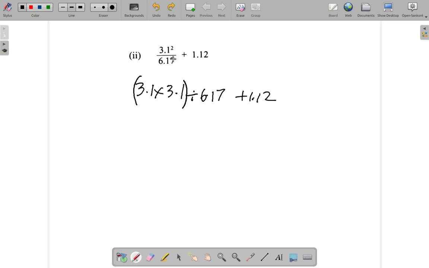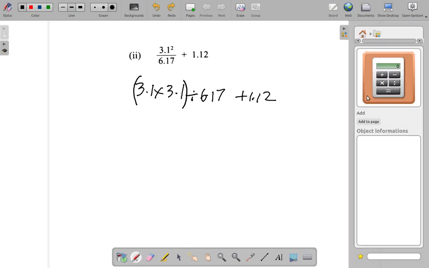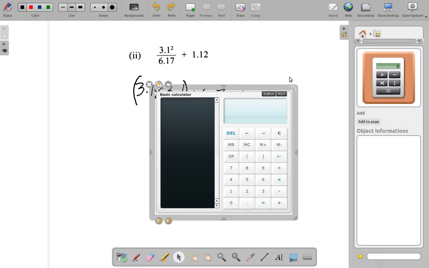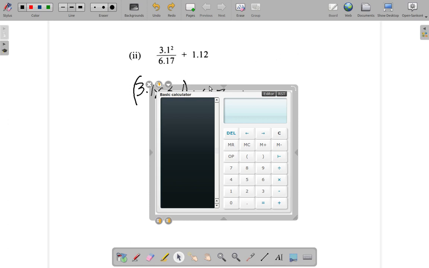But guess what? Now this acts as if it is a bracket—that's what the line on the 3.1 squared means. You must do 3.1 squared first. So let's get our calculator now. We have our calculator here.